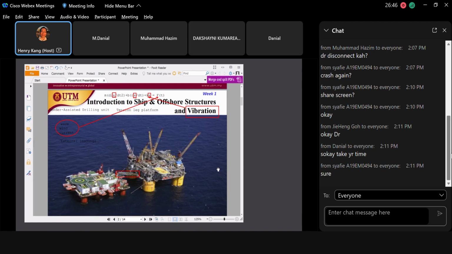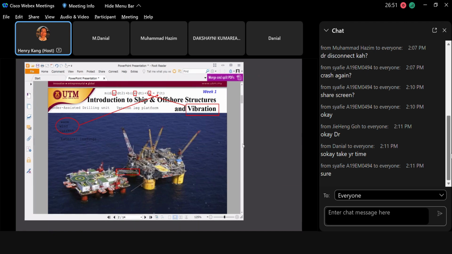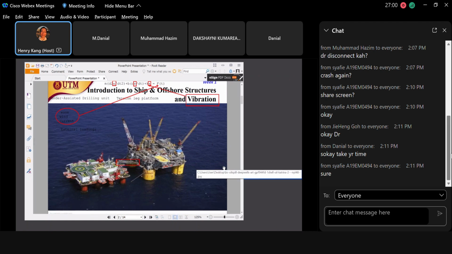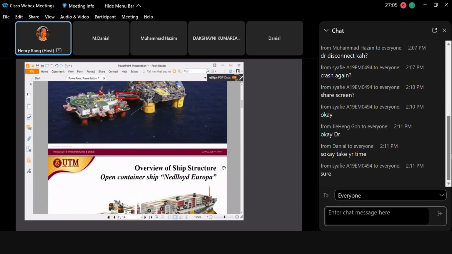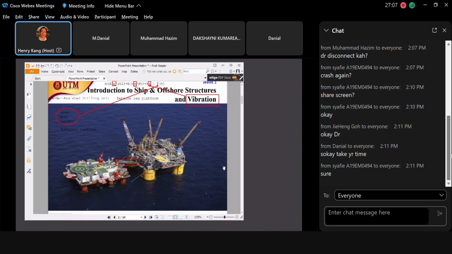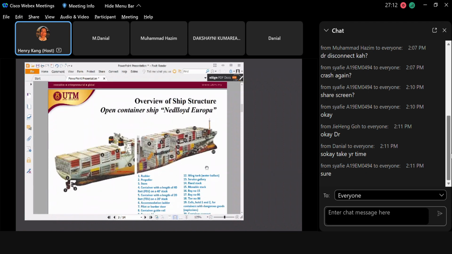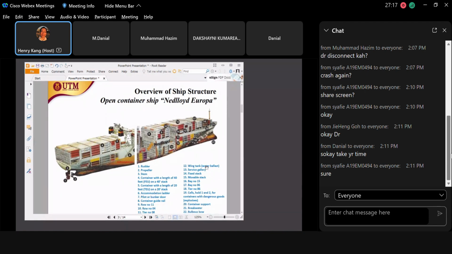That's why I believe you already passed the subject, and that is your prerequisite, and you already have some basic knowledge on this equation. All right. So the offshore ship and offshore structure itself has some very interesting mechanisms. That's why we try to have some introductions, okay, to let you know what the offshore structure and ship structure could look like.